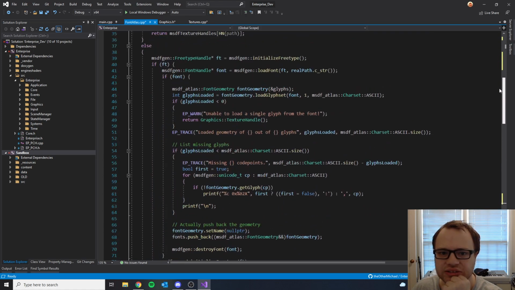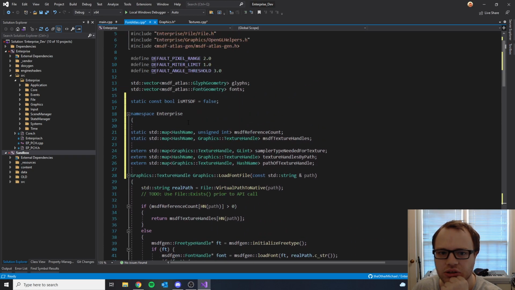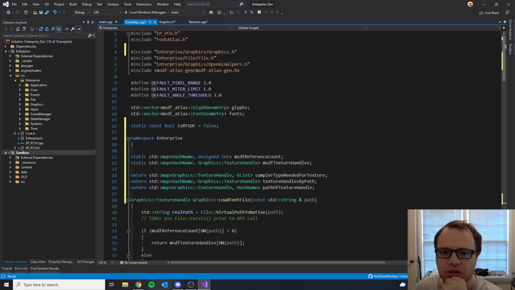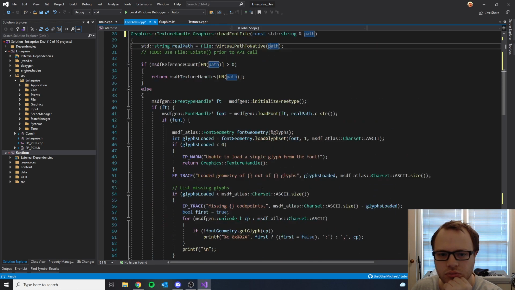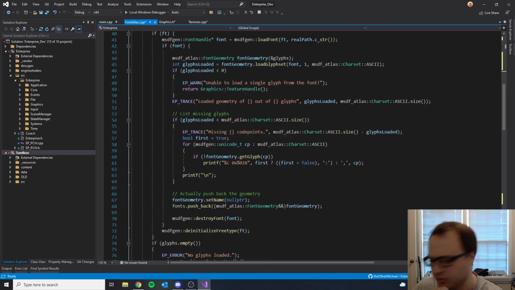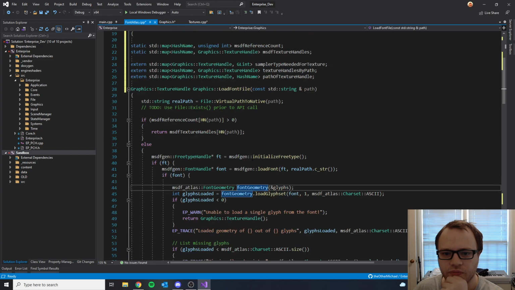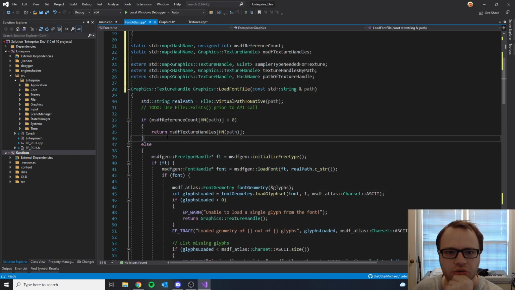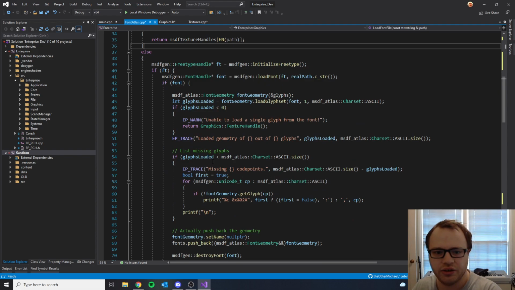So at present, this API will load up the font at whatever path I provide, generate its glyph shapes, or the glyph geometry. I forget the name of the class.